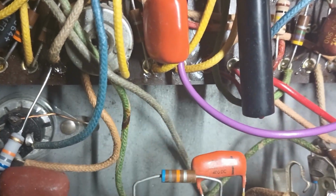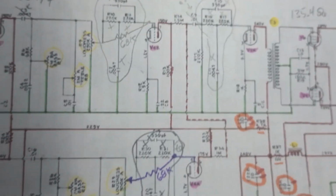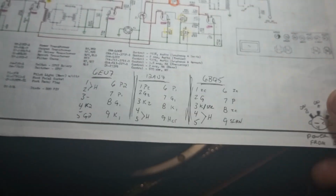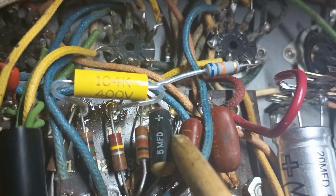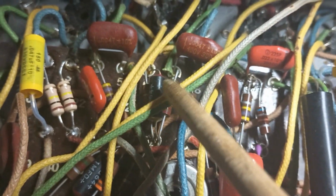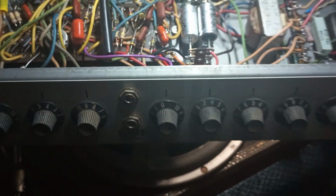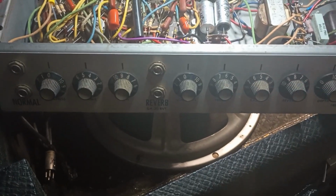The potentiometers they're using are both 2 meg potentiometers, which seem awfully high, but we're getting a little bit above my pay grade here. But first things first, we got to get these old electrolytics out of here, because they are completely well past their expiration date. And we'll do some experimentation and see what we get. All right, if that all sounds interesting to you, hang tight, here we go.